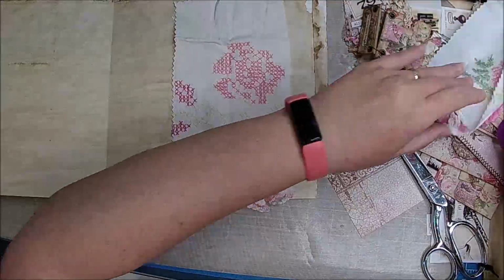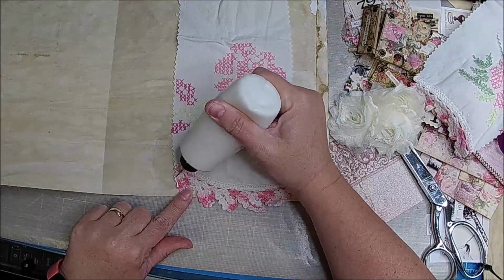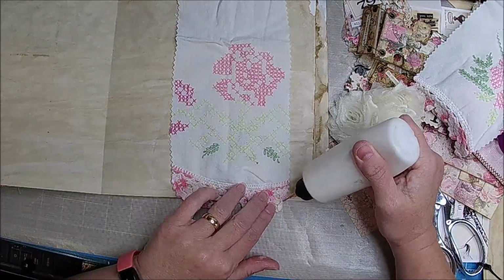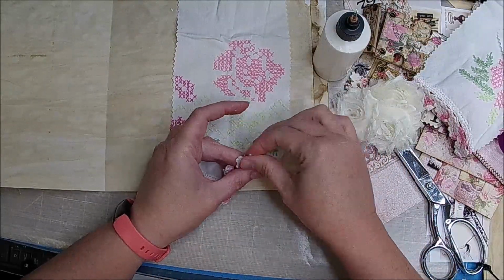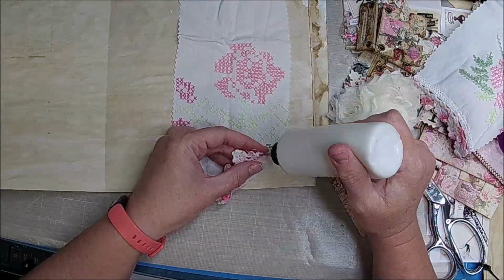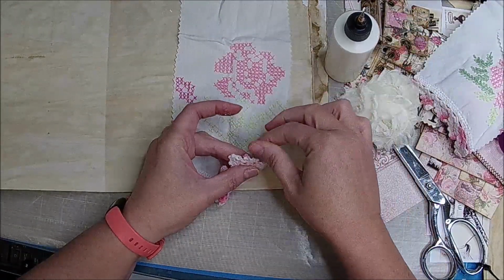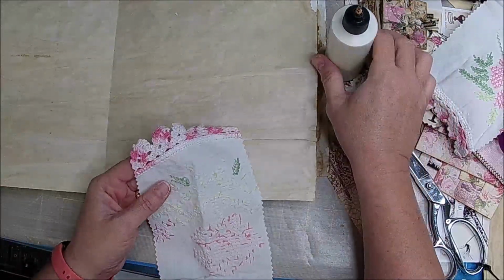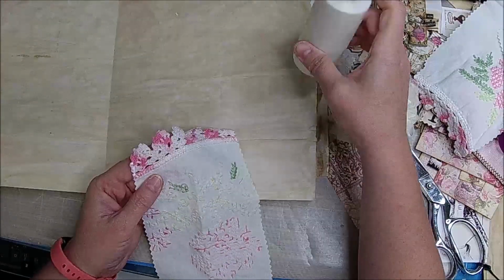One thing I forgot to do on the other one is, because this is crocheted, you do want to tack it with your glue, because if you can get a hold of a string, it will totally pull out and ruin your piece. But this is really kind of old, so just put some glue on it just to protect it over the long haul.